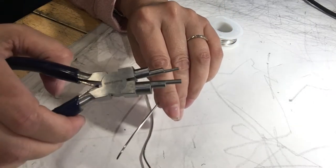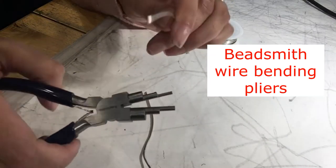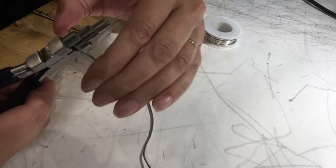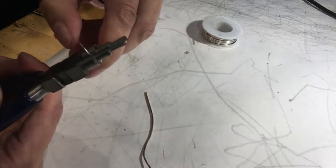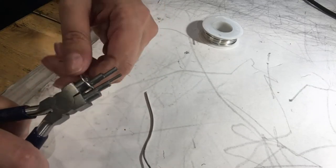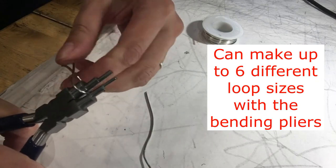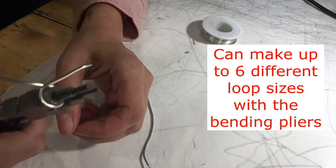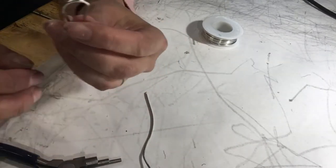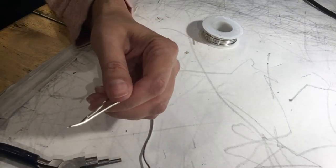This is a jewelry tool, I guess, by Beadsmith. It allows me to put the copper wire in it and then basically twist it so I get a nice round edge or curve to it, right? I just kind of twist it around like that. But just so I get the loop right. And then I kind of do this just by hand.